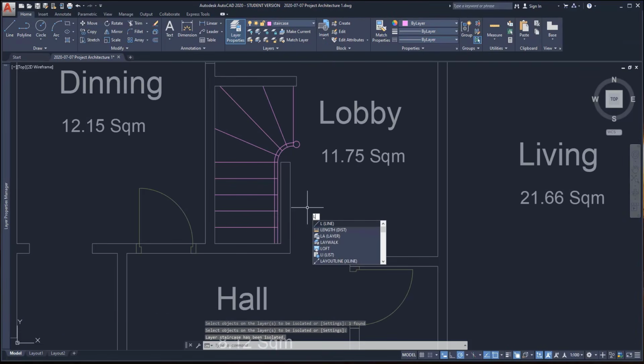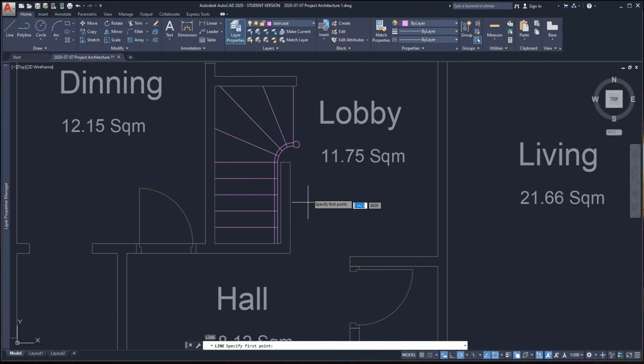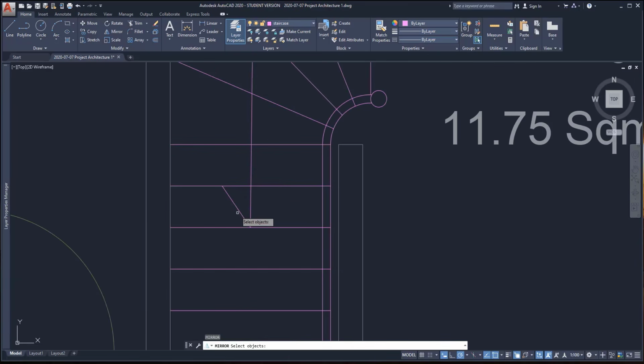Finally, to draw the arrow, I'm going to draw a line from this right side of the stair from the midpoint. And then in this intersection, I draw a vertical line until here. To finish the arrow, I'm going to draw here a diagonal line. It doesn't matter the angle. And finally, I need to use the command mirror to place a symmetric line on the other side.